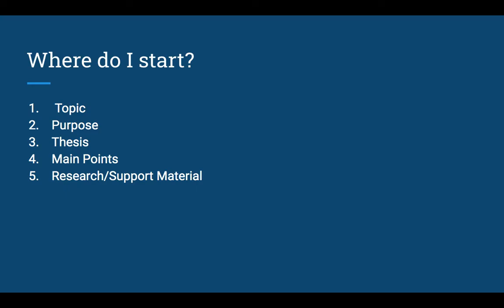And then you'll continue to your thesis, which is the central main idea of your speech that should also include what you're trying to accomplish, such as your purpose. Beyond that, you need to know your three main points. You may have gone through the process of creating a concept map or a web organizer like we discussed in the organization lecture. That's a way to brainstorm and really begin to develop each main point and subpoints. And from there, you will have collected your research and support material that you want to include in your outline.